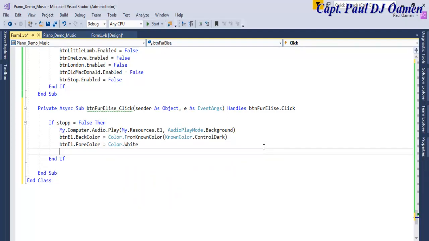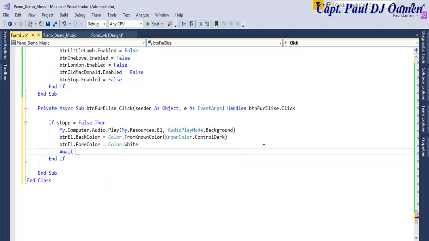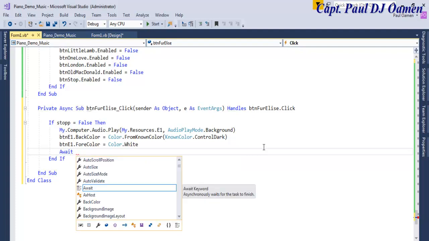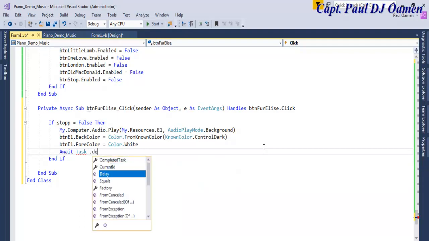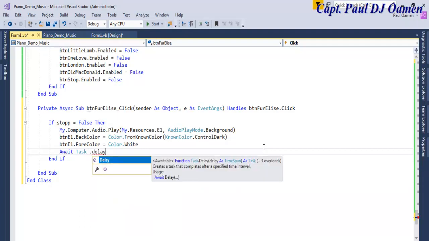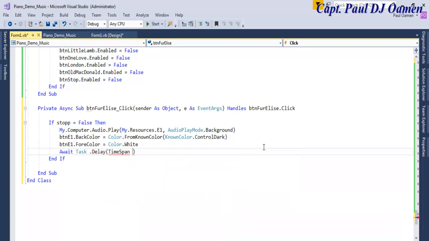That's what I'm trying to achieve here. So let's use a timer, so a delay function, await Task.Delay, that will be TimeSpan.